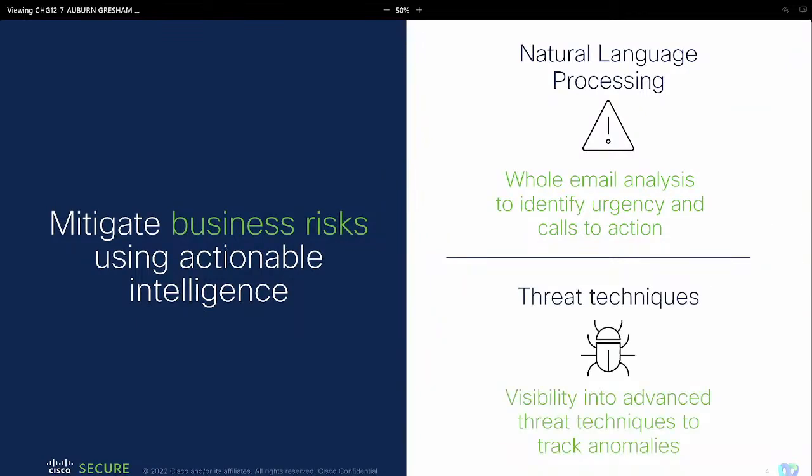Another thing that we track in email threat defense is various threat techniques. If there's an open redirect or some other way that they're attempting to obfuscate where they're truly coming from, or where you perceive that link to go, these are things we should be able to catch in email threat defense. Obviously, we do have URL protection in and of itself within the secure email gateway, whether you're using the ESA or CES. If you are running an older version of code for ESA, I would suggest, as always, to try and get to the latest major revision, because we have looked at ways of refactoring how we handle URLs within the email security appliance.